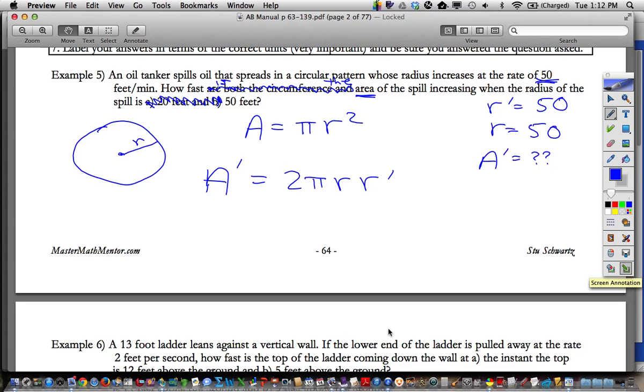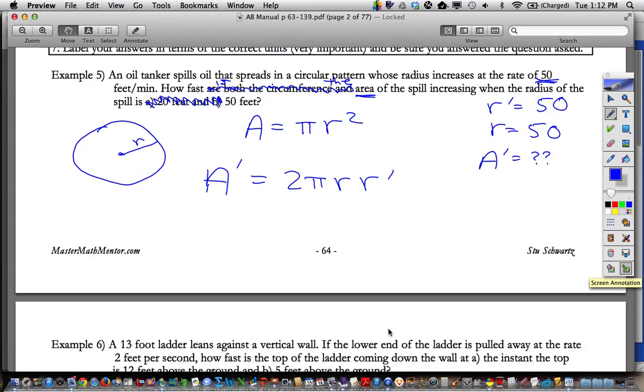r prime, right? Now, in an optimization problem, we didn't tack on an r prime, right? Because we were doing something totally different. We were finding the maximum of this function, so we were doing the derivative with respect to r. We were trying to find when its slope was 0, and what r value made a slope of 0. So we would not have tacked on an r prime, because r prime would have been dr over dr, just 1. But we're not doing that here.